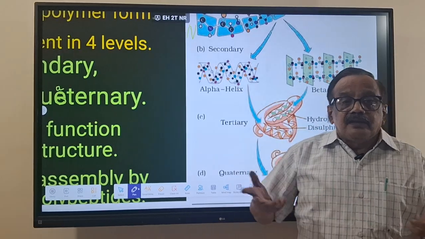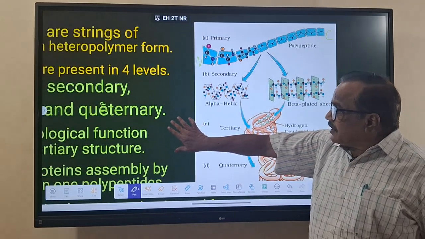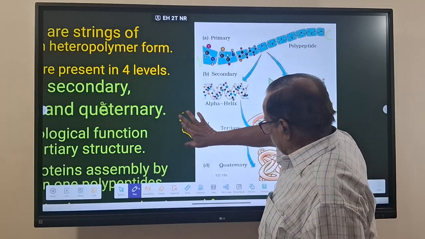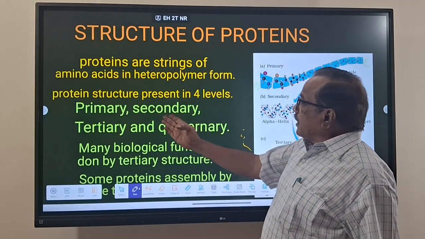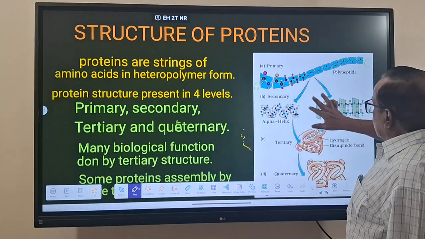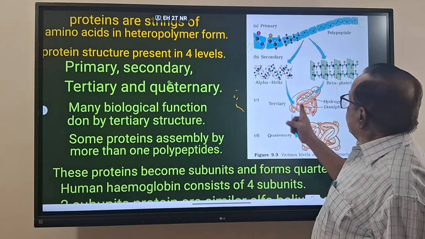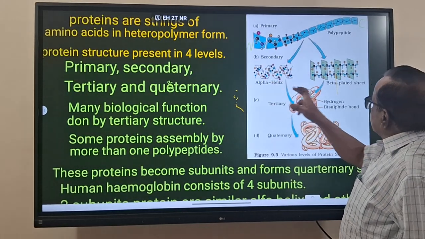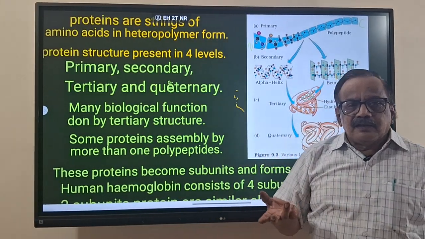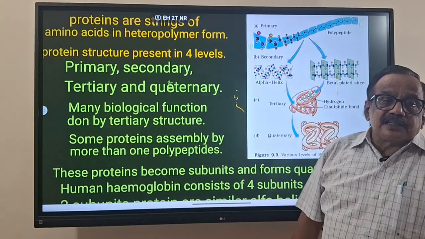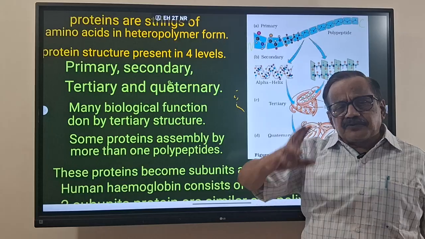You will get the doubt why it has to do. Now it has to participate in many of the functions, many physiological functions. What are they? Now you see here: primary, secondary, tertiary. So this is tertiary. Yeah, it is formed. Now I discussed already. Now you see here, the tertiary form. A portion becomes the alpha helix and a portion becomes the beta plated, and then our string will become self coil and the tertiary structure will be formed. The tertiary structure will be there. Most of the majority of the physiological functions will be done by the tertiary structure only.